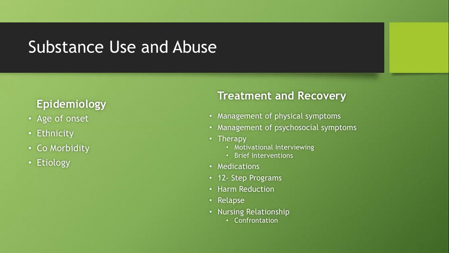As far as the etiology of it goes, we do know that there is a genetic component to addiction. Different things like temperament, self-concept and self-esteem, peer pressure, family and friend relationships can also increase the risk of substance abuse problems. We also know that addiction is higher when people have increased access to substances, and it can also be age dependent. So when we talk about treatment and recovery, our goal is to recover from the substance abuse with minimal long-term consequences, as well as to decrease the risk of relapse.